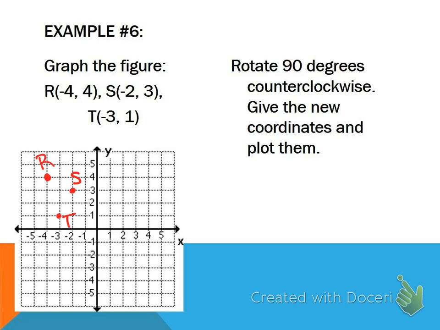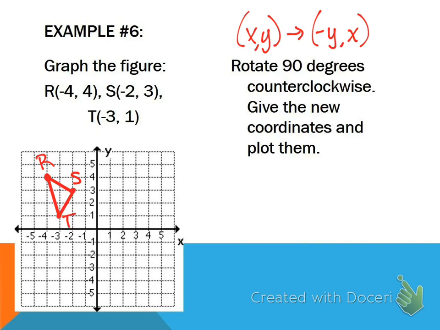All right, so based on where we're at right now, which quadrant do you think we're going to end up in when we rotate 90 degrees counterclockwise? We're going to end up below, right? The quadrant below where we started off. So 90 degrees counterclockwise, we know we should end up down here. So again, the 90 degrees counterclockwise rule was x, y goes to negative y comma x.